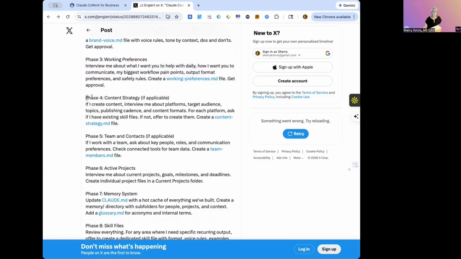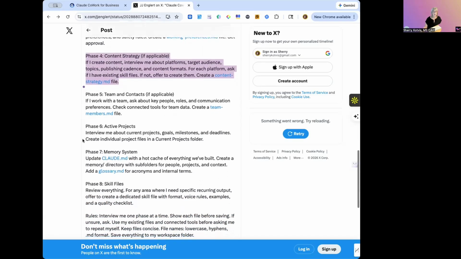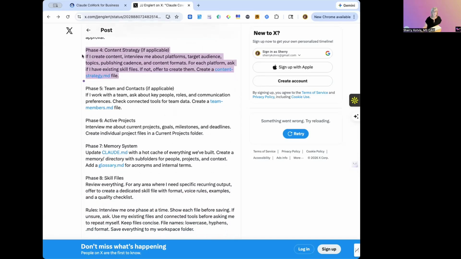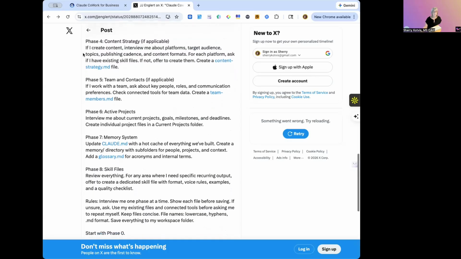Phase 4, content strategy, if applicable. So if you have a content strategy, then this is where you would put that. He's a social media person, so he has a lot of social media posts, target audience, that type of thing. So you would just put it in according to your type of business.